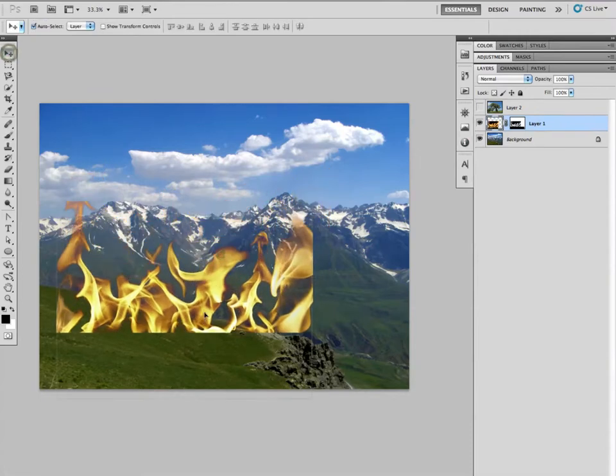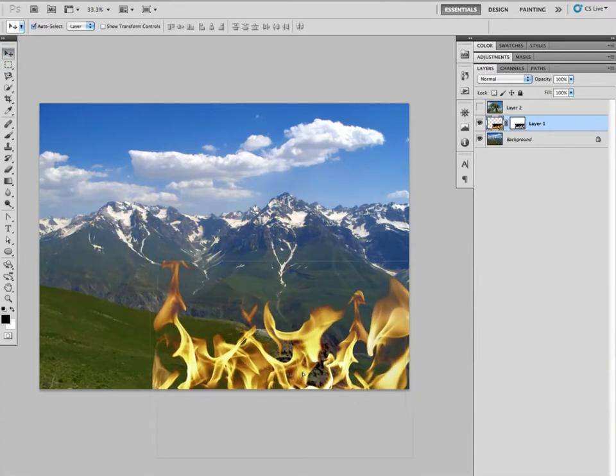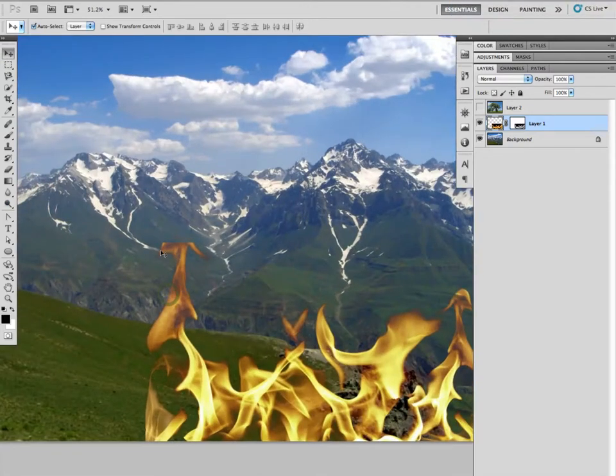Let's move this around here. Now, one of the other problems, we can just put it here, is if you notice up at the top here, we have this little piece of flame that's actually kind of cut off. So the other nice thing about things like fire is we can selectively say, you know what, we don't want that there. Take a look at the way these are built and the way the tips of the flames go. I'm sure we can manufacture that.